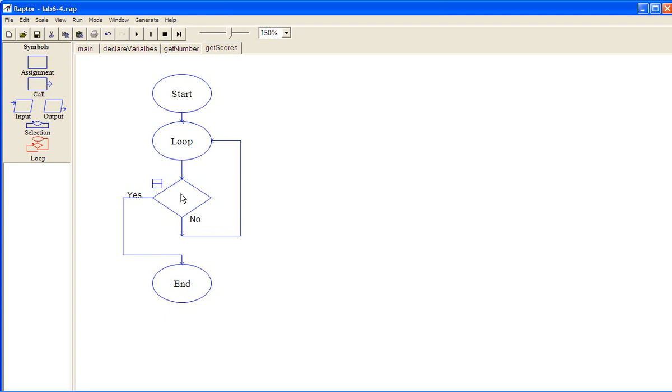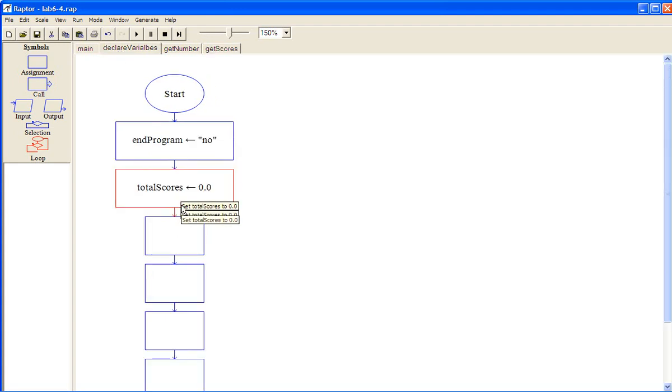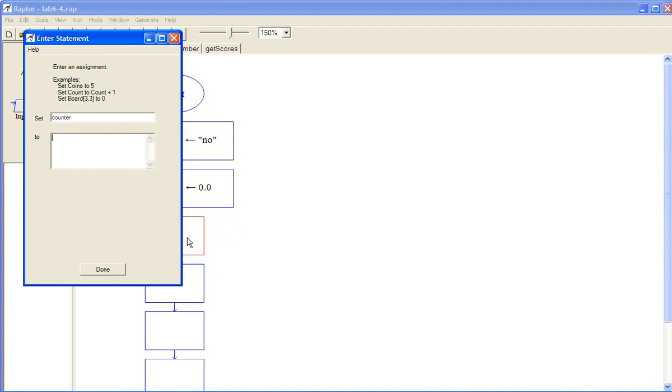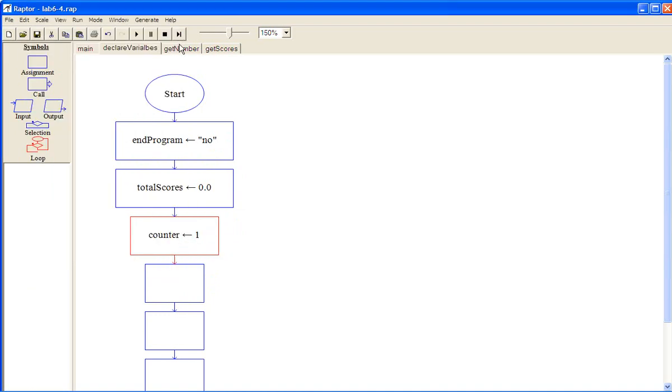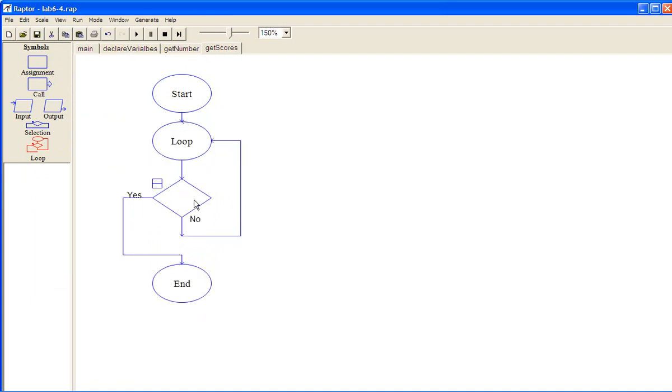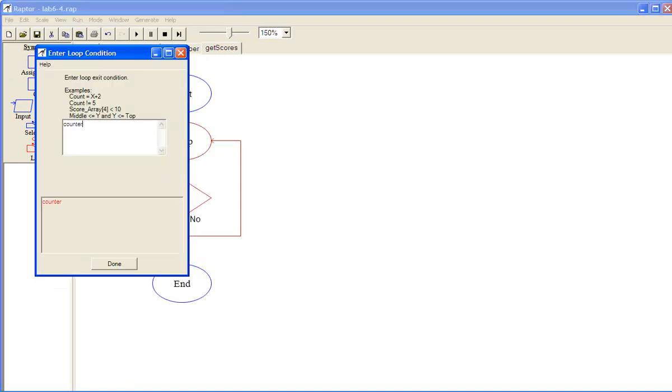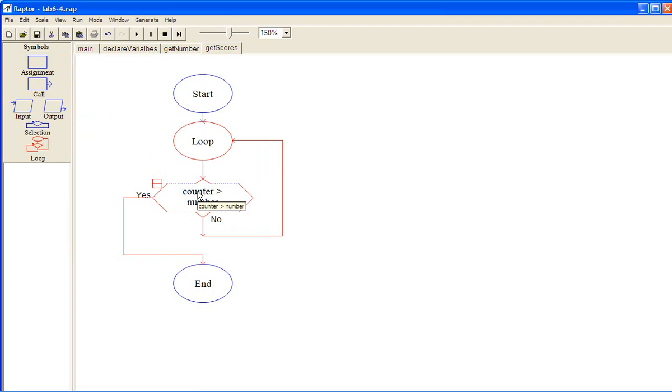And what we have here is we have counter, we set equal to 1. So back in here, this will set equal to 1. And number has a value from here. So we want to ask, while normally we'd say while counter is less than number, but if that's true, in this situation, it will end. Now we want to write it opposite here, because if we put in we have 5 students and counter is 1, then it will end once counter hits the number of students. So we have to do it opposite here as a reminder.